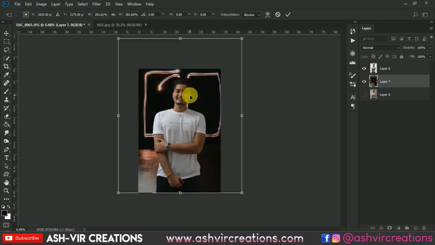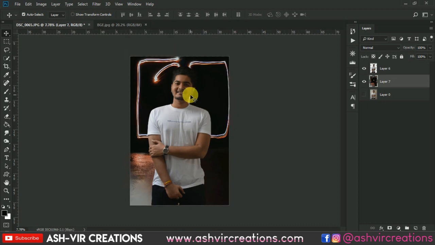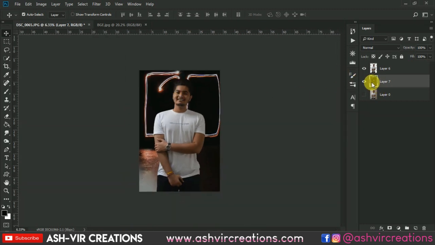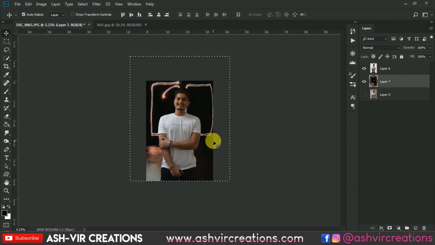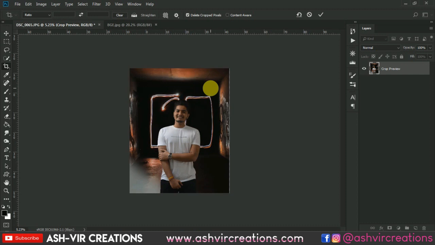Now if you want to increase the size of the whole canvas, I want this background canvas to be our final image, so I'll just hold Ctrl on the keyboard and left click with the mouse so that it will select the area which you want, and just crop it. Press the crop tool from here and just press Enter, and it will be automatically cropped for you.